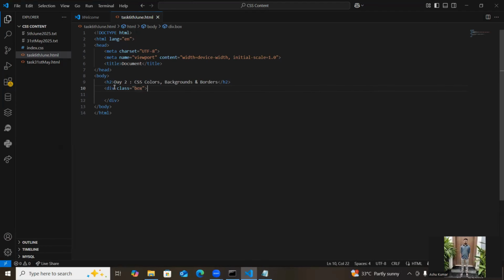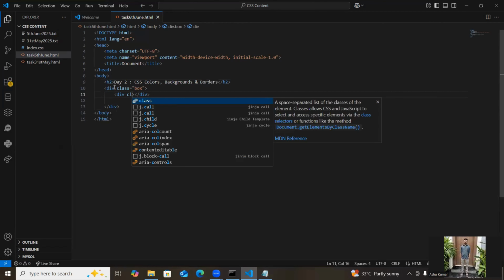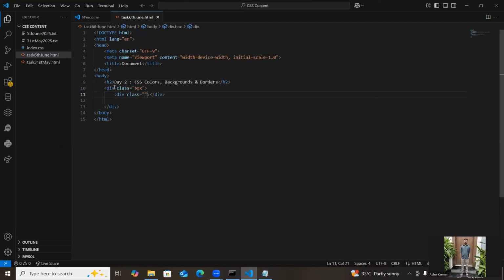And inside the div tag, I am opening another div tag here, and once again I am writing class here, and I am giving it as example text.